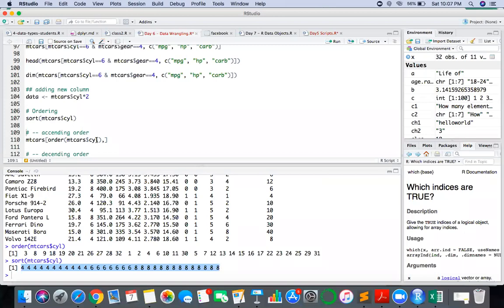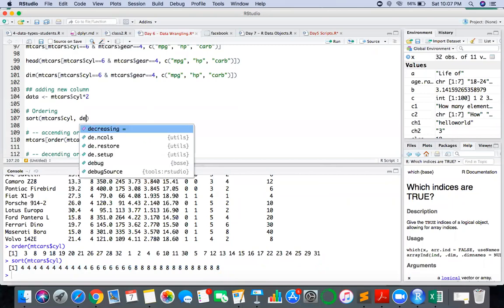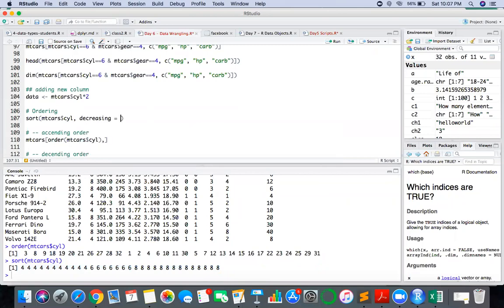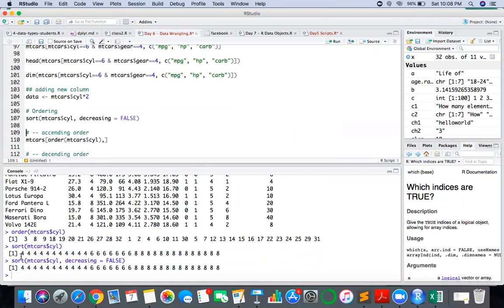But if you want to reverse it, there is a provision for reversing it. You simply need to pass a parameter called decreasing. You put decreasing is equal to TRUE, right? So decreasing is equal to FALSE is your default behavior of R. This is what you get by default. The one you got here is the default behavior, right? See here, these two are the same. So by default, decreasing is always equal to FALSE.